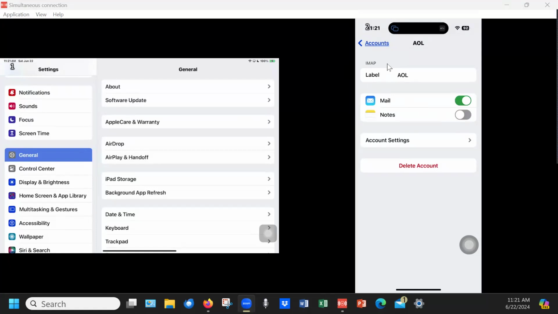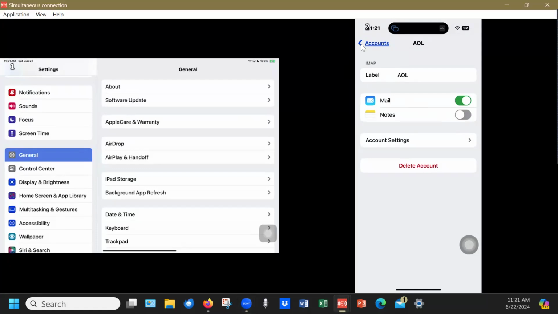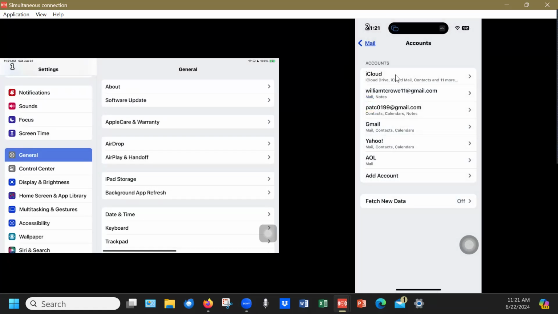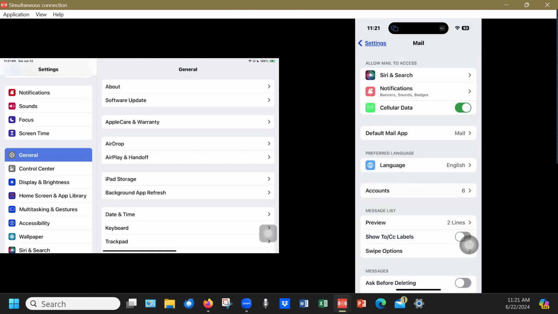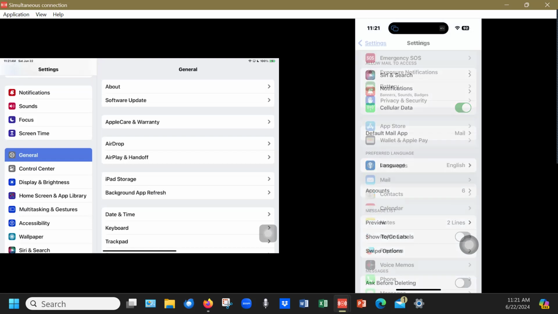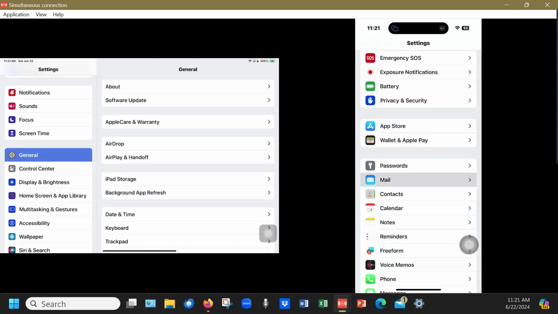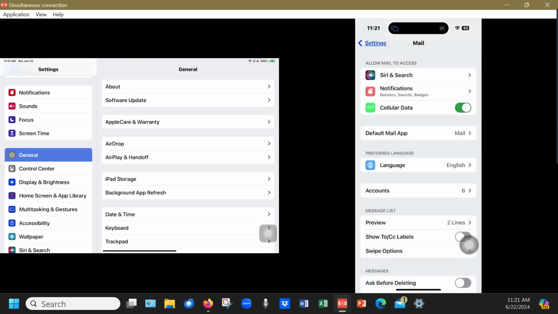I couldn't find my mail, so I typed mail at the top and I got mail addresses, auto reply and all that. You need to go to settings. Gotta go back again. Go to settings. Okay. How do I get rid of this old screen? Okay, I'm in settings. Now what? And you go down to where it says mail. Okay, I found it. Thank you. Okay, and then tap accounts.